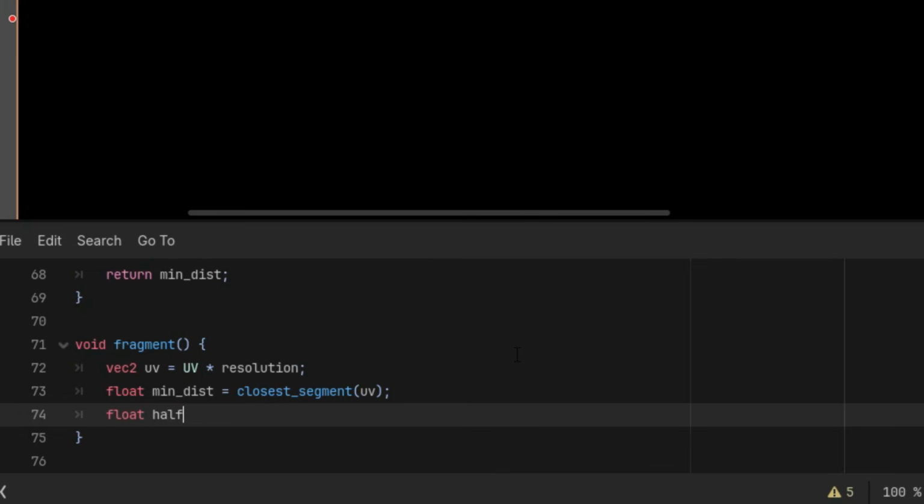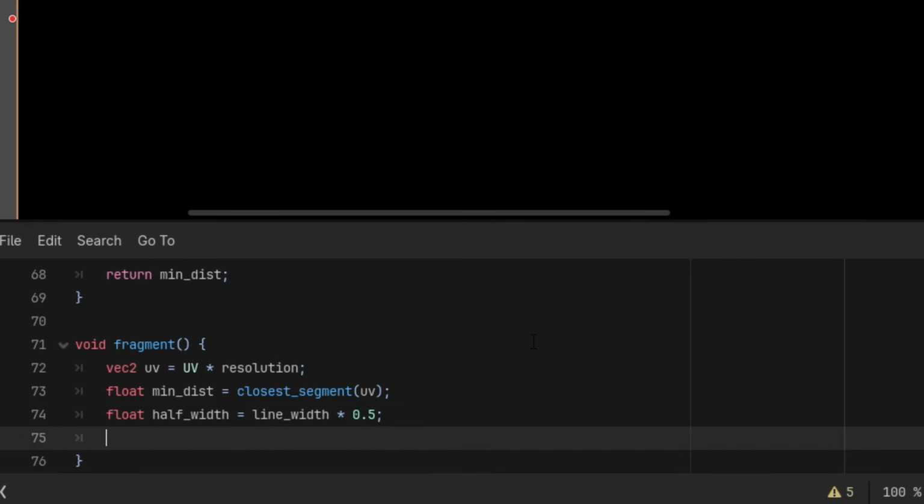Float half width equals line width per parameter times 0.5. All right, and then let's perform the calculation using the line AA parameter, which controls the amount of anti-aliasing.